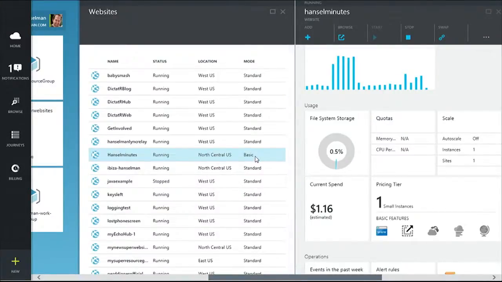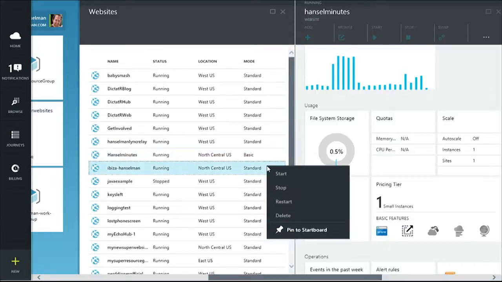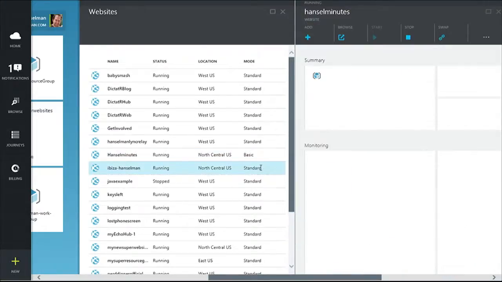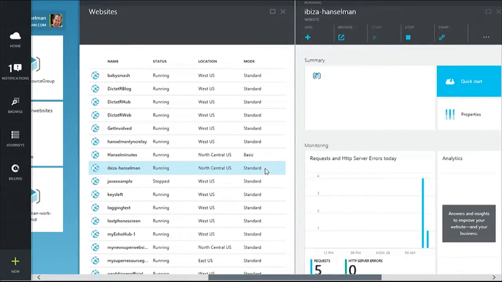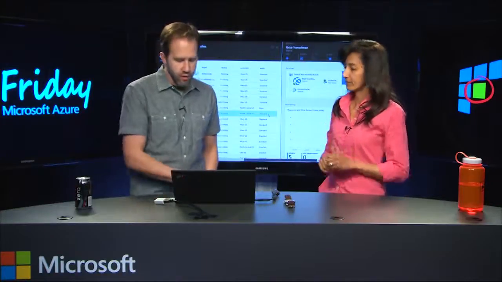Now, I'm used to, in the past, everyone else that was near that website kind of inheriting that new plan. I noticed that this other one, who is in North Central, Ibiza Hanselman, didn't change as well. So I have a little more granularity of control now. That's right, yeah. So what web hosting plan is, it gives you pricing tier for the region, for the same region, for the set of websites, to have the same set of properties, same features, same pricing tier for a given set of websites that belong in that web hosting plan. So unlike in the past, we give you a little bit more granularity if you're in a different resource group or deployed to a different region. Oh, okay, that's cool. I like granularity.